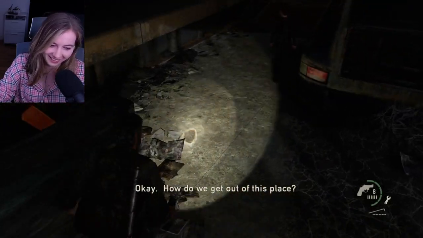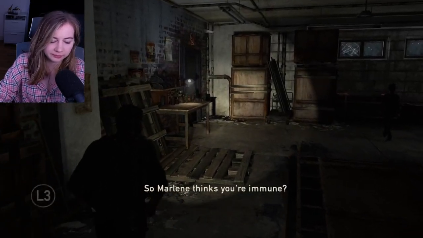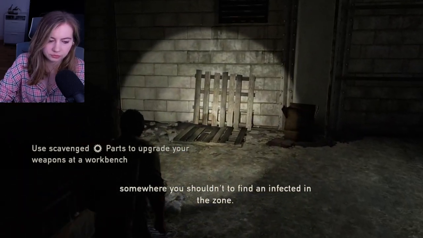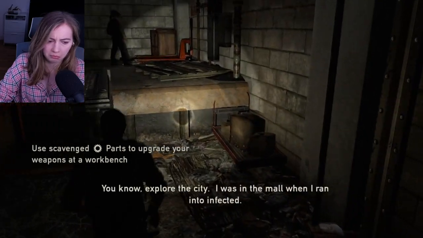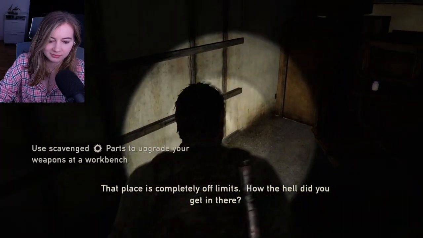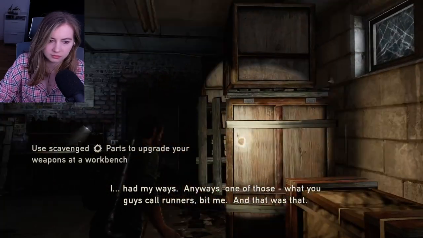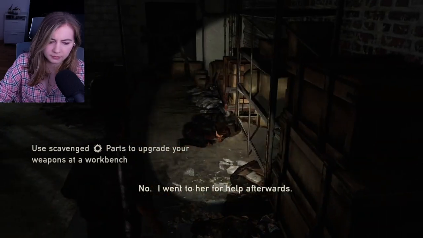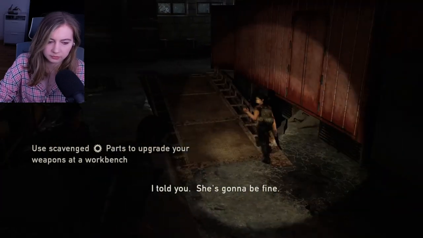Okay, how do we get out of this place? Let's find out. You're immune? Well, how were you bitten? I mean, you must have been somewhere you shouldn't to find an infected in the zone. Yeah. I'd sneak out. I was in this military boarding school. Sneak out. You know, explore the city. I was in the mall when I ran into infected. The mall? How the hell did you get in there? I had my ways. Anyways, one of those, what you guys call nerves, bit me, and that was that. Damn. Were you with Marlene when you were bitten? No. I went to her for help afterwards. Knowing her, I'm surprised she didn't shoot you. She almost did. Damn. She's all right. I told you. She's gonna be fine.